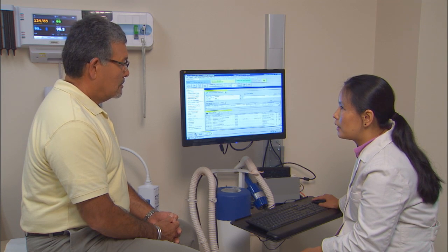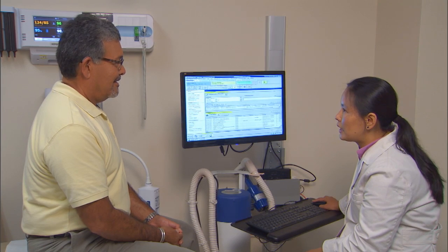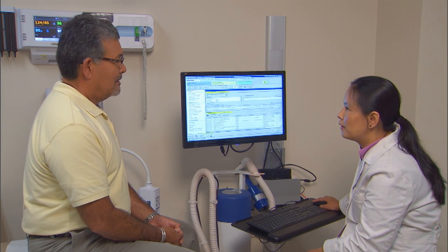As a part of every visit, I go over with the patient what vaccines are due. Often my patients are not aware that they need vaccines. If the patient is reluctant to receive one or more vaccines, I try to address their concerns and provide additional information as to why the vaccine is important.